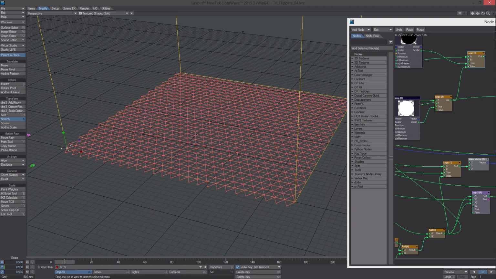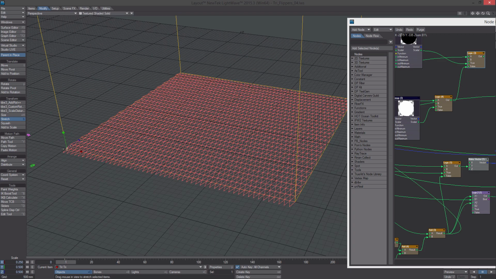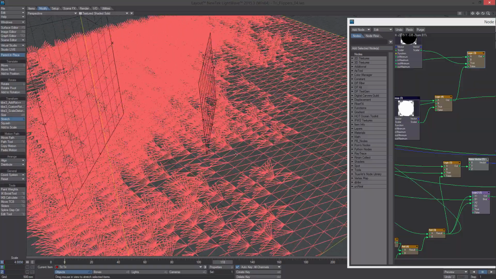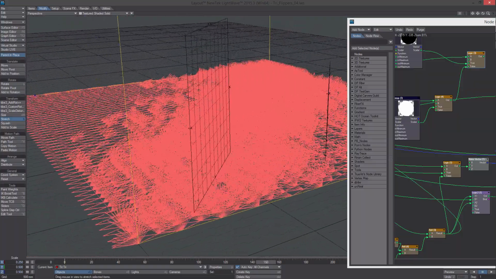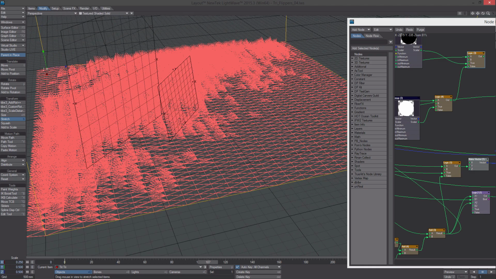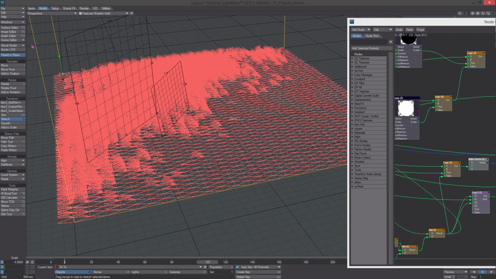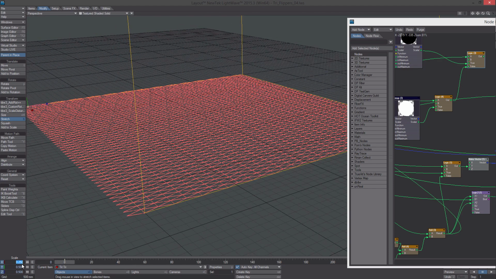Now I'm going to turn this into a compound node, which is painful because there's so many inputs. Now I'm just changing the index just to see how many of these, just making sure everything's working. So you can see you can also scale them unevenly too. Like that's with the triangle scaled smaller on the X, and everything still works as it should.